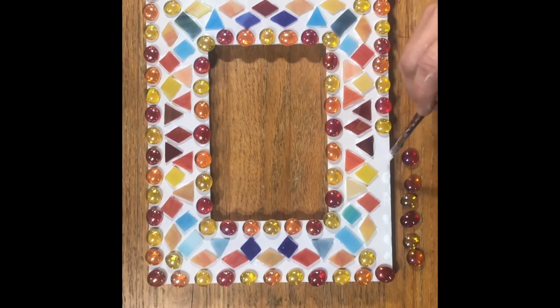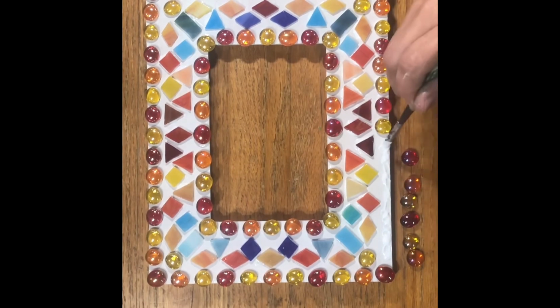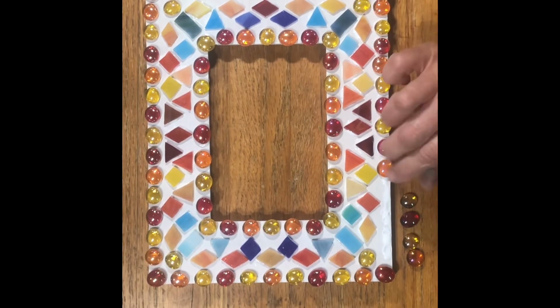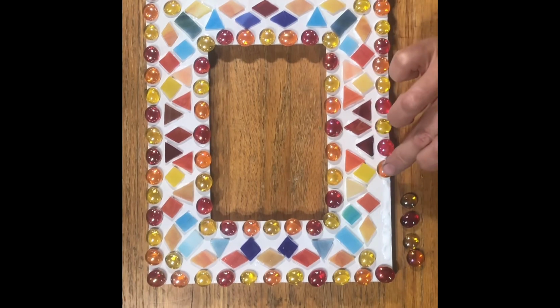You know, I'm not even paying that much attention right now. I'm just putting a lot of dots down. I actually could just go across if I wanted to, to tell you the truth. That might even be easier. So you see, I learn as I go. So I'm going to put these down. I may have to adjust this one a little bit.